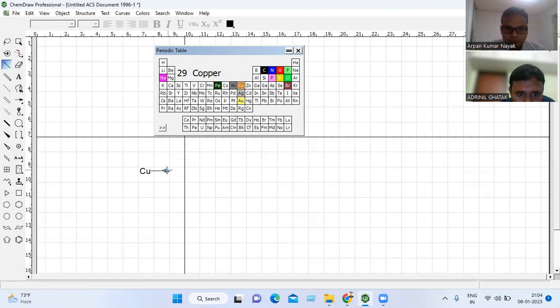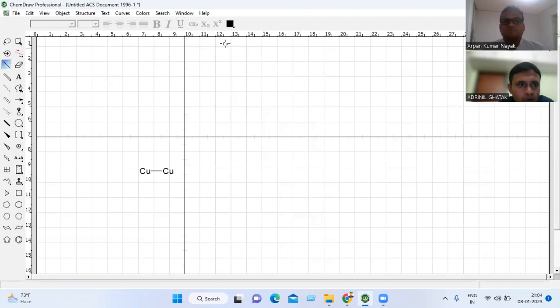So come here, and you can see that once you come close enough, the bond becomes blue. Then you click it, and you can see I put copper. So whatever atom you want, you can either write it or choose it from the periodic table. So this is the role of the periodic table.